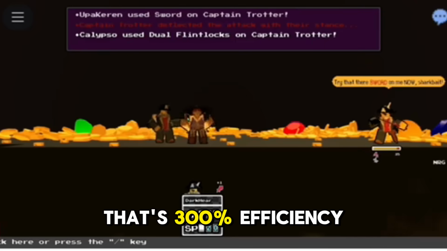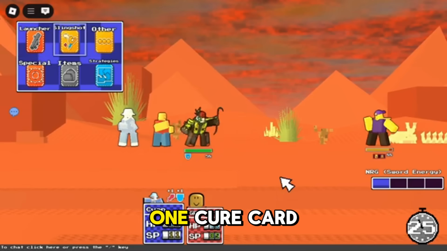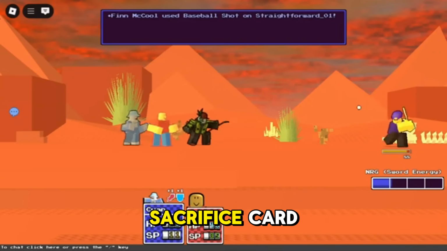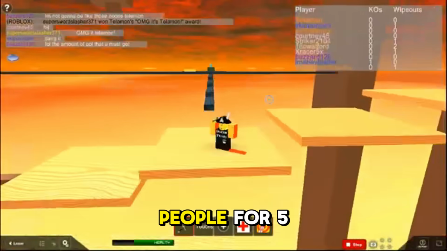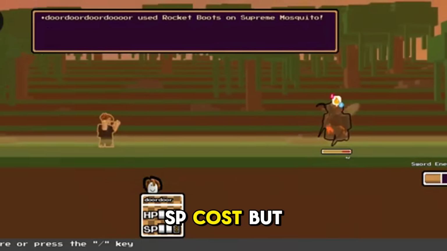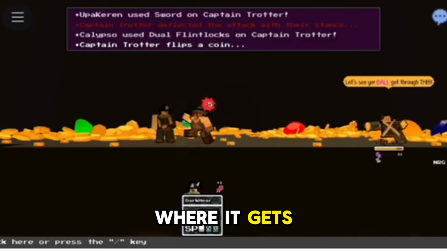That's 300% efficiency. Let me break this down even simpler. If you use 1 cure card, you'll heal 1 person for 5 HP. If you use sacrifice card, you heal 4 people for 5 HP each. That's the same SP cost, but 4 times the healing. It's not even close. But here's where it gets really broken.